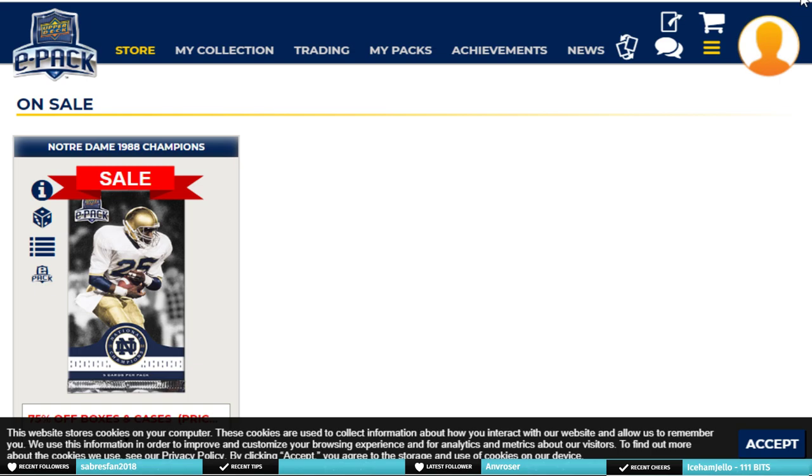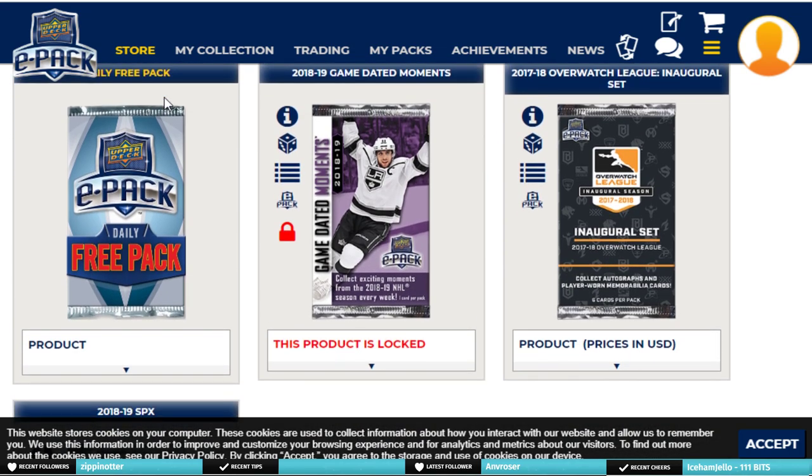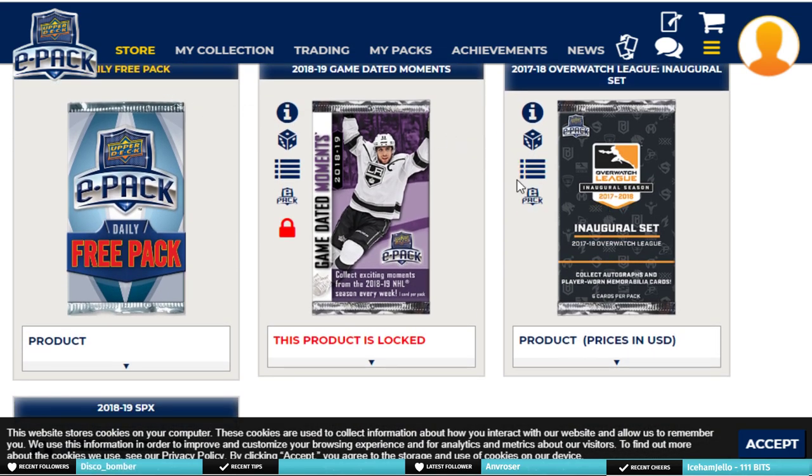And I figured, right out of the gate, one of the biggest questions that people are going to have is, are these cards physical? And the answer to that is yes, but also no. So basically, when you go to the Upper Deck website, they have what they call ePacks, which are basically digital cards. And here you can see I am on the store right now. If you scroll down, you can see that the Overwatch League stuff is listed here.